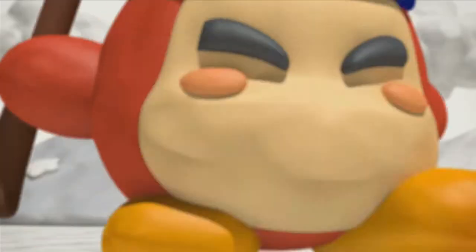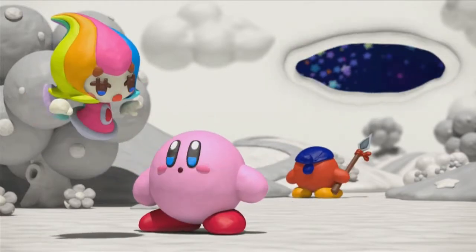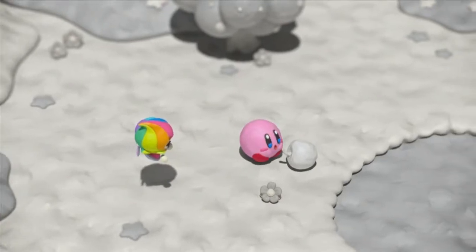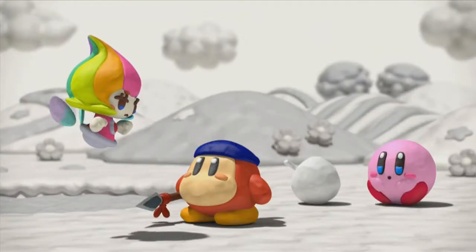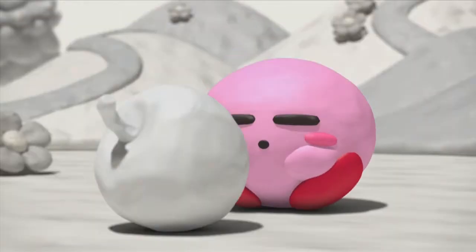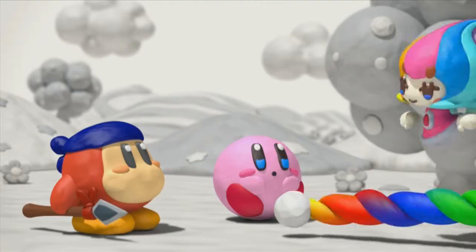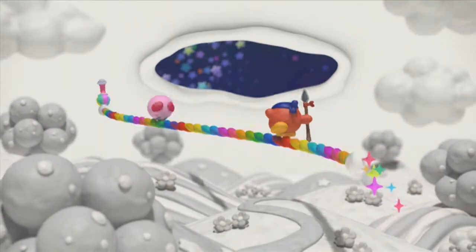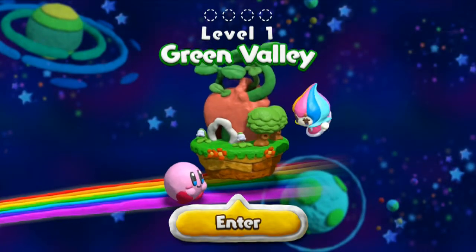I wonder how they did this. Like, obviously it's not actual clay. I mean, it's probably CG or in-game graphics or whatever, but it's pretty cool. Very pinky apple. So weird. It looks like Ball Kirby from Nightmare in Dream Land. I think it's like you're always gonna be playing as Ball Kirby. Pretty cool game, so far at least. Just graphics and visuals. Alright, so Green Valley is level 1.